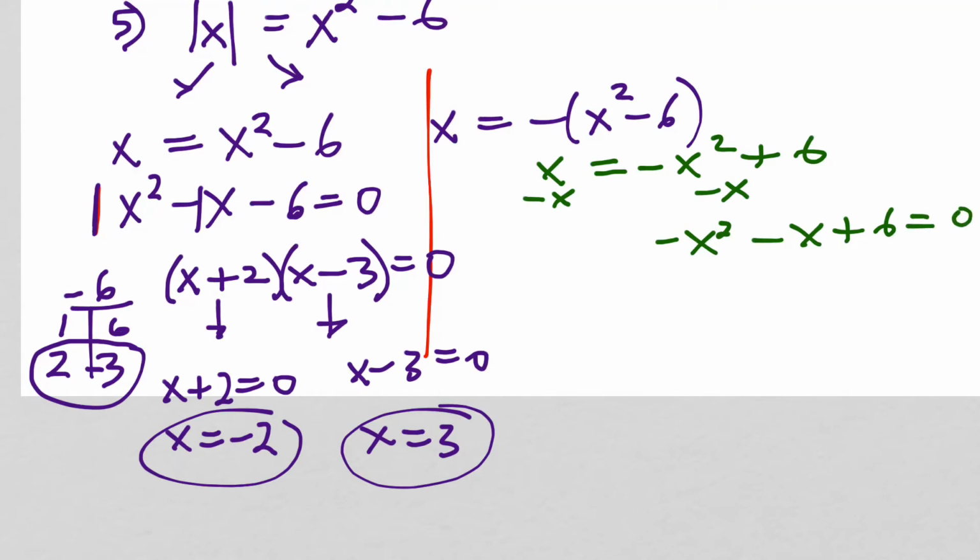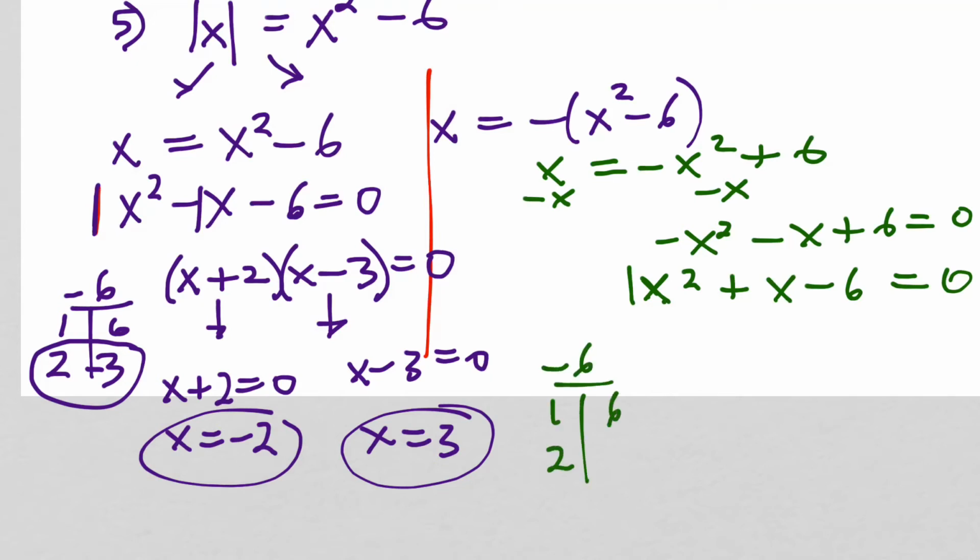All right, so don't try to factor anything that has a leading negative. So if you divide all of the terms by negative 1, you'll have this polynomial. All right, so we're going to try to factor that again. So I've got 1 times negative 6 is negative 6 again. So these are my factors. This time I have to add to get a positive 1, and I have to multiply to get a negative 6, so I still need one negative, so it's going to be here this time. So that's 3 minus 2 is 1. 3 times negative 2 is negative 6.